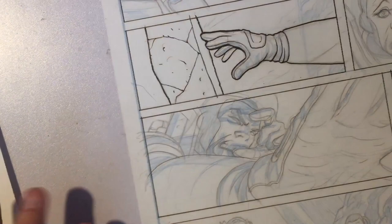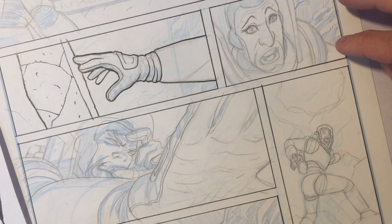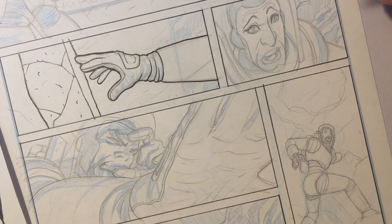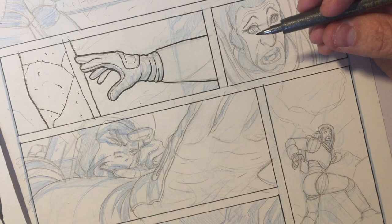So, let's see. I think this is a good panel here to start inking. When I usually ink a page or ink a panel, I like to start out doing what I call the major forms. These are not details, they're not blacks, they're just the major forms. A lot of times I'll use this Zebra brush, or I'll use the Winsor Newton. For this one, I'm going to use the Zebra just to give you guys an idea. I may switch to the brush in just a minute, but let's try this one first.